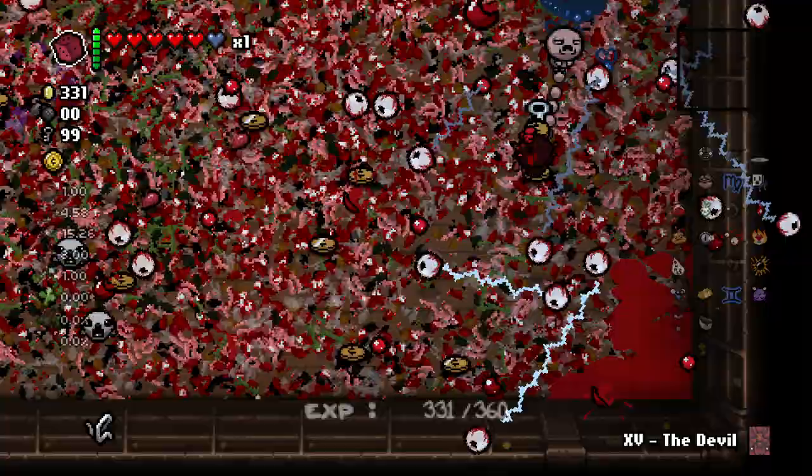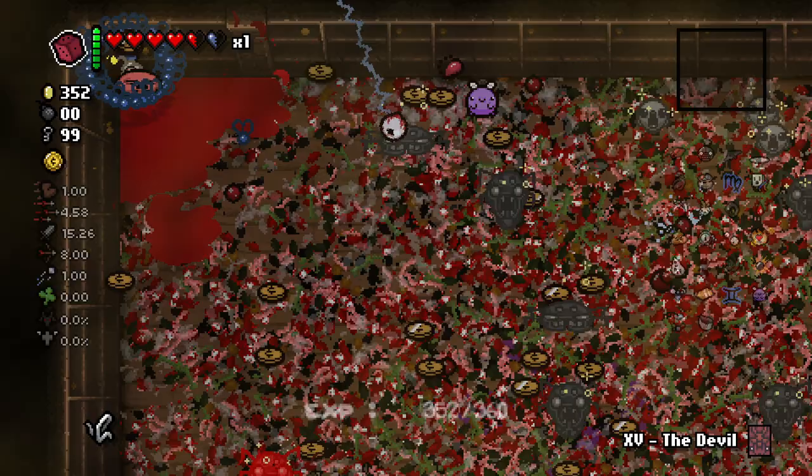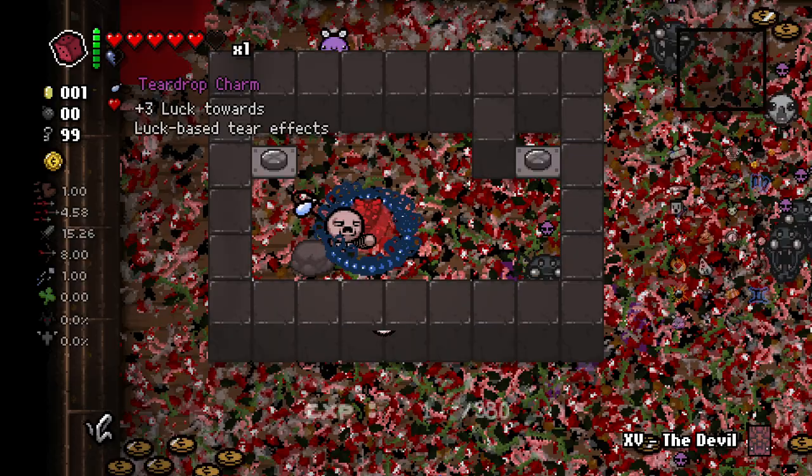Oh my god, that's right. When we get Midas Touch, when we get our shield, we should be running into enemies with our face. Okay, so we want to literally just run into enemies. Taking damage has a chance to drop a heart. Extra heart container. Yeah, we could get pretty invincible. Plus 3 luck towards luck-based tier effects.